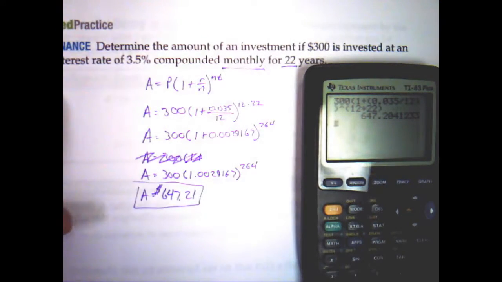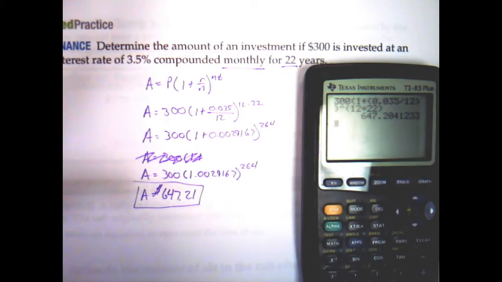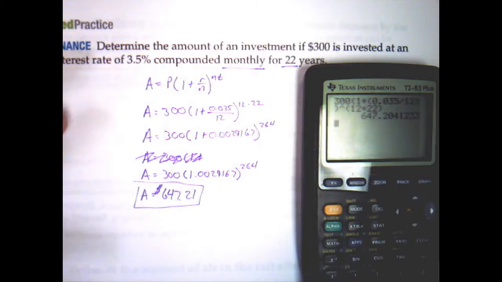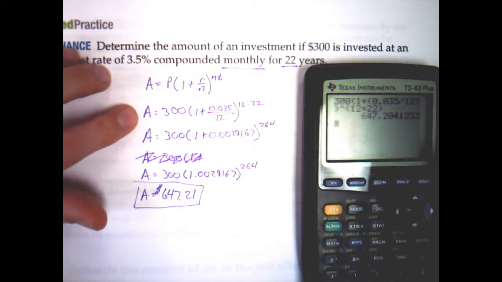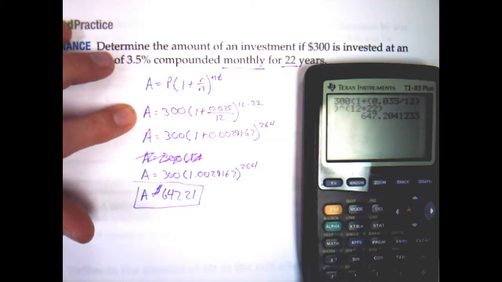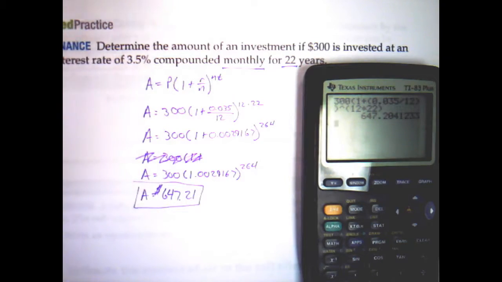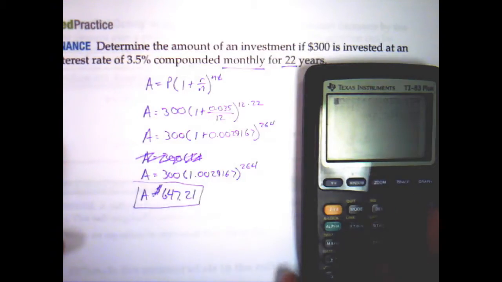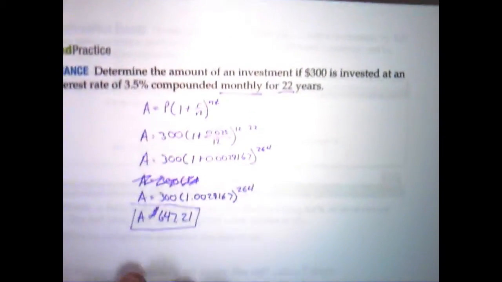Okay. Now, for us in 8th grade math with our account, 1 cent difference, not a very big deal. But if you're Wells Fargo, U.S. Bank, one of those giant corporations that do thousands and thousands of transactions like this every day, if you're 1 cent off on all of them, okay, that can amount to a very, very serious amount of money. So it's important that we can be as accurate as possible. And in order to do that, we need to take full advantage of our calculator and use it correctly. All right, and I can help you with that later if you struggle.